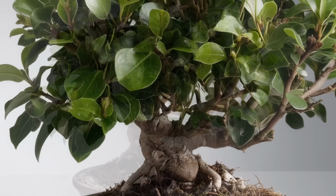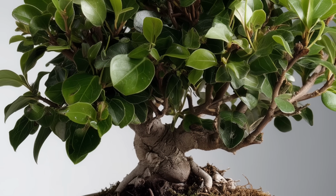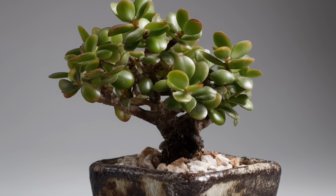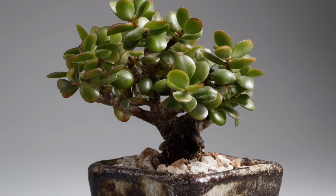Start here if you're nervous. Ficus will teach you without punishing you. Next is the jade tree. Not your traditional bonsai, but a champion in its own right.